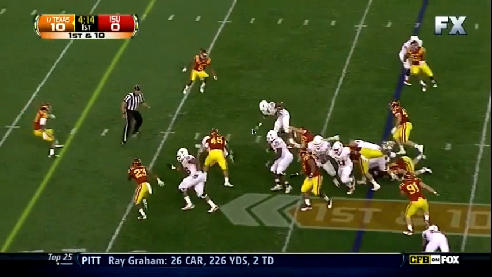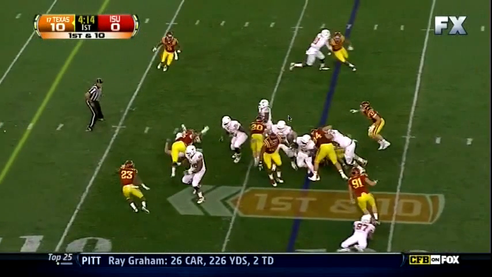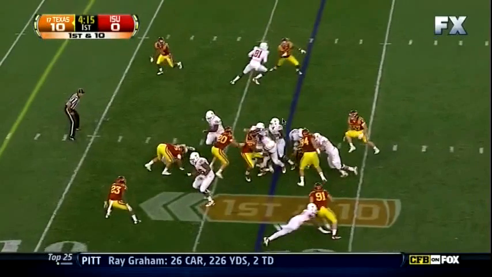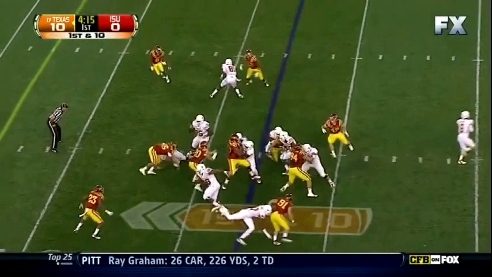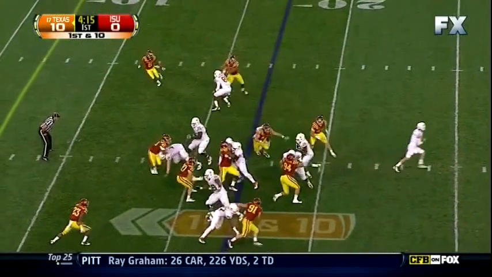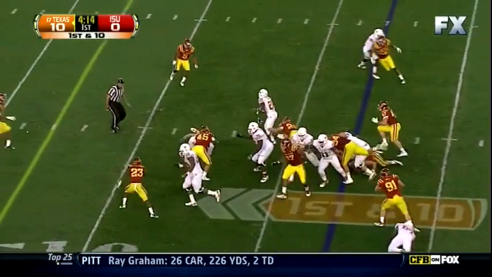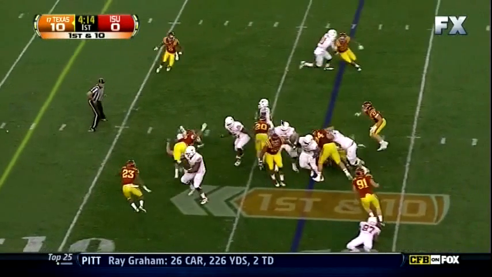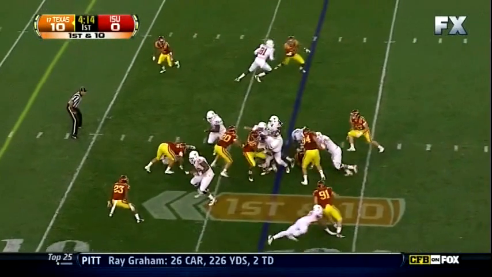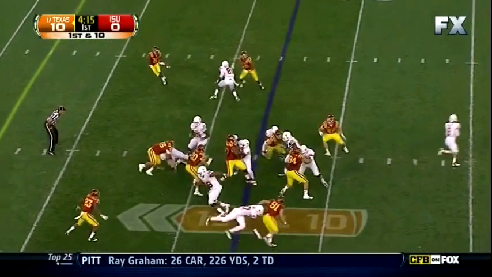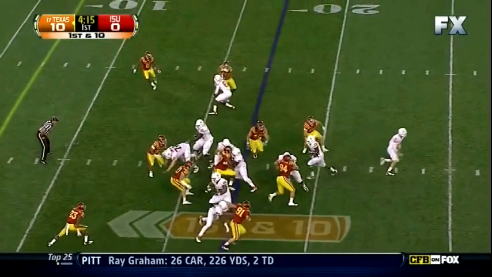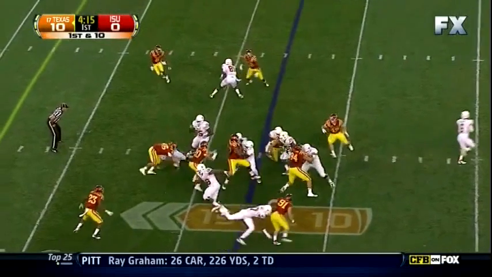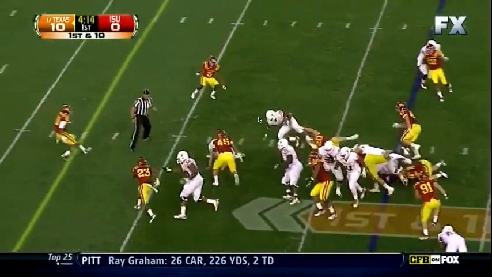That's a beautiful cut. I think we need to change our thinking about what type of back Malcolm Brown is. He's not a power back. He is an incredible runner who can run powerfully. And that type of cut shows his versatility. We think of Malcolm Brown as being best suited for gap blocking, but there's a huge upside for him in zone blocking as well, with vertical cuts like that.